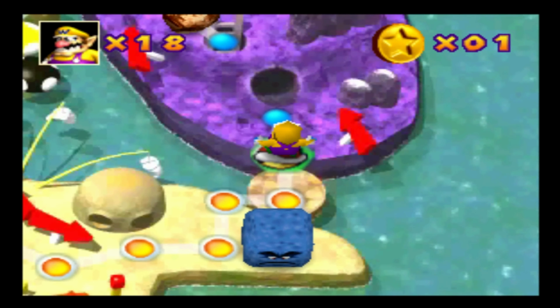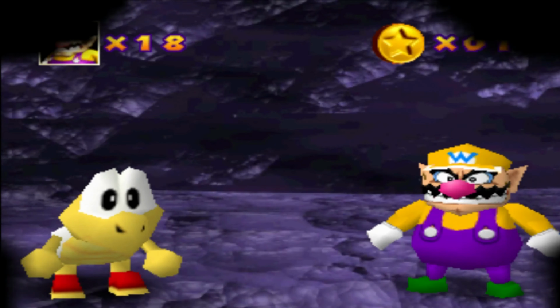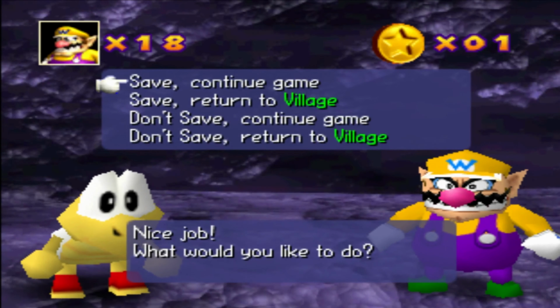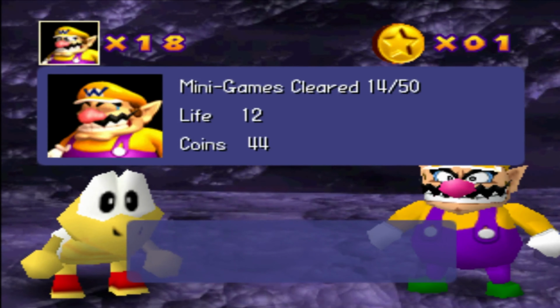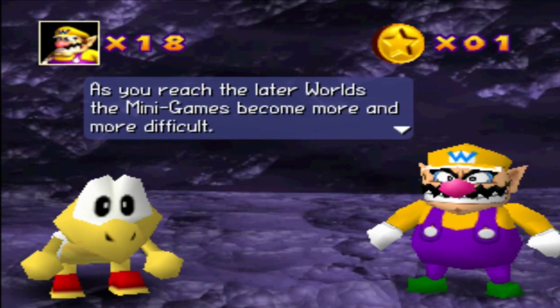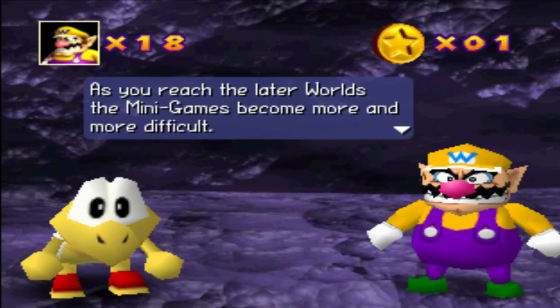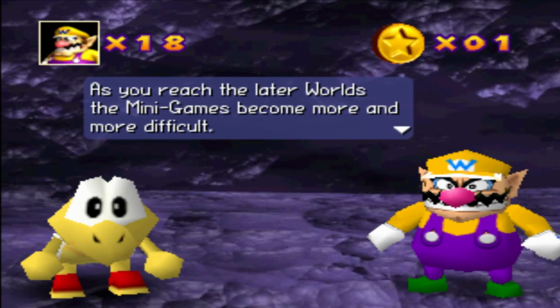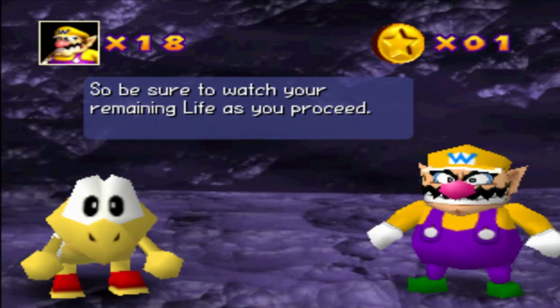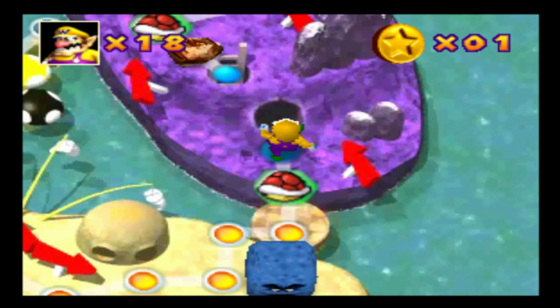Alright, and we reach the end of World 3. No problem at all. Still only one miss, in World 1, nonetheless. Alright, we have 14 clears now. That means we have 36 to go. As you reach the later worlds, the minigames become more and more difficult. I've already said so, but here's another confirmation of that.